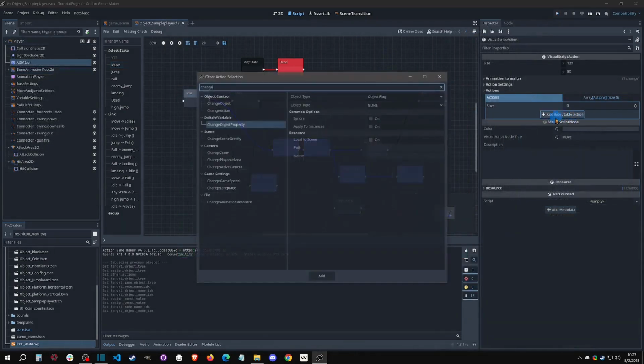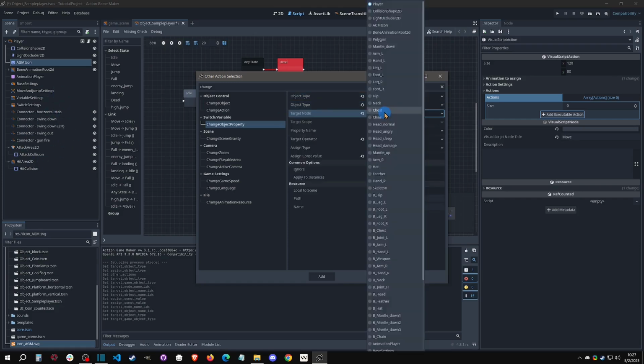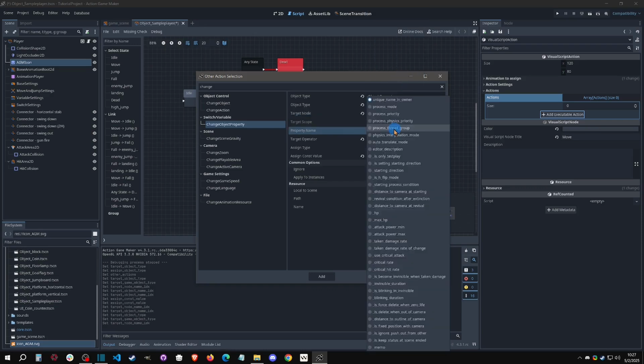Now, to kind of wrap this up, I just wanted to show you that we can now change our basic settings and move jump settings as well. Any kind of node that you can think of, we can change. So for example, I'll just show you a few. The first one is we can scroll down here, go to base settings, and we can now change things like HP and max HP from here. Now we could do this via variable, so that isn't that big. We can also change the starting directions, things that we could not change.